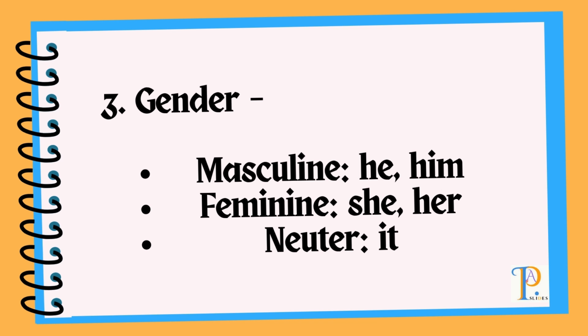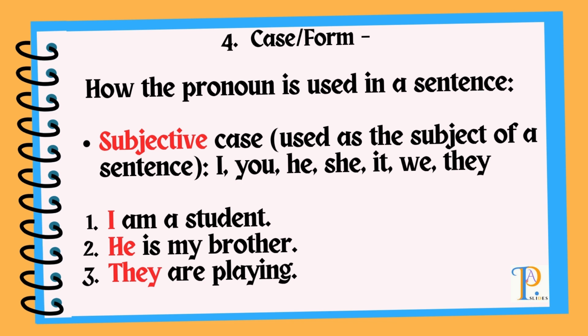Now, one more factor that can make a pronoun change is the case form. The case form here talks about the position, the role that the pronoun plays in a sentence. And there are three basic roles that the pronoun can play in a sentence: subjective case, objective case, and possessive case. Now, let's look at the first one, which is subjective case.